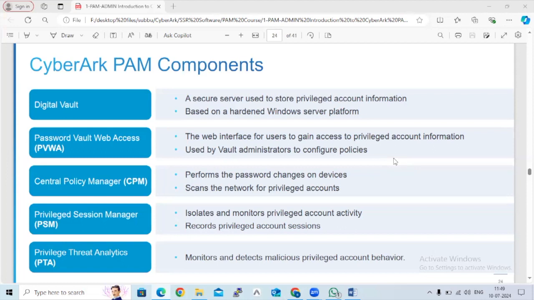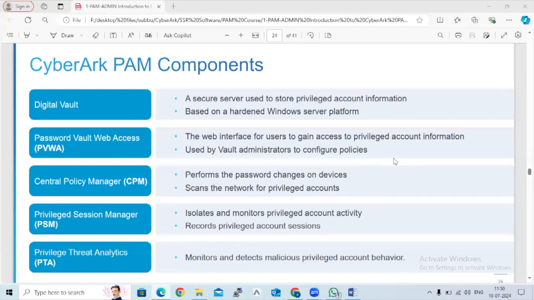The vault is the major main security server. The vault is going to be maintained on a separate server, a workstation that is not domain joined. The vault would always be a workstation, not domain joined, because domain joined means there is no security. Everyone who has access to that domain can access it. But a workstation is a private server and it has to maintain separate connections and everything. The vault is the most important component for CyberArk.